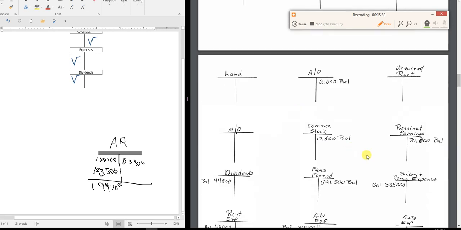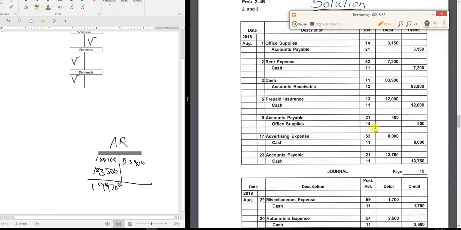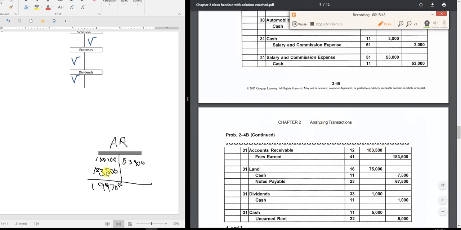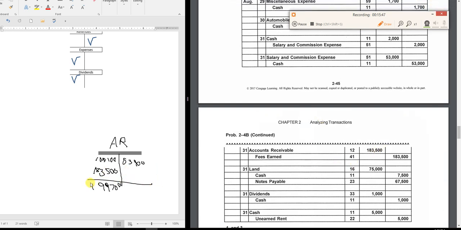So I'll see if I can find those. There's my credit for 83.9 that we would have posted on that side, and then my debit for 183,500. Now draw a line like this, and now I'm going to add up my debits, add up my credits, and net the two. And whichever side has the most, that's the side I'm going to put them on. So I have debits of whatever, 283,600 and credits of 83,900. Net them. I have debits exceeding my credits of 199,700.